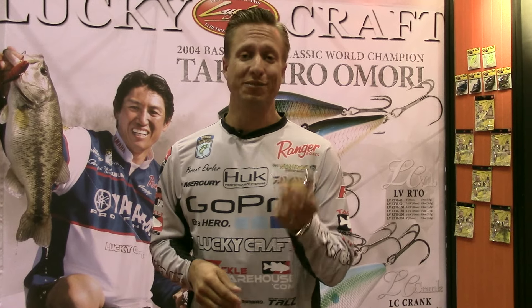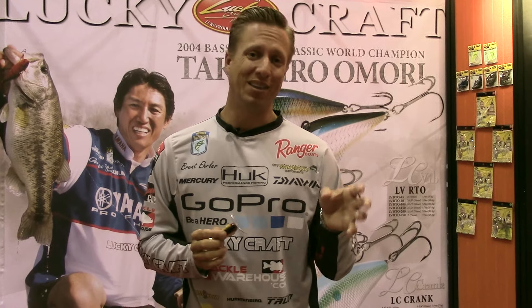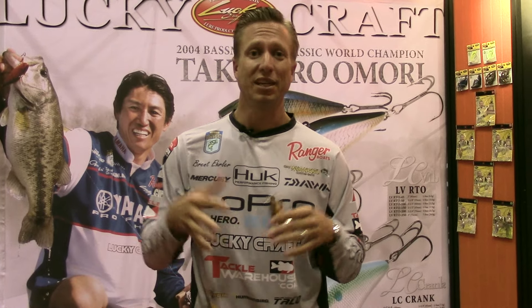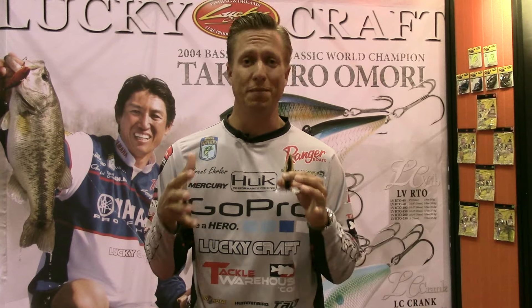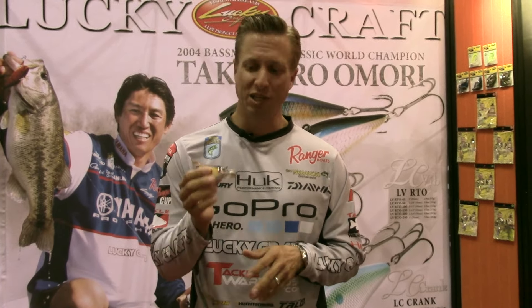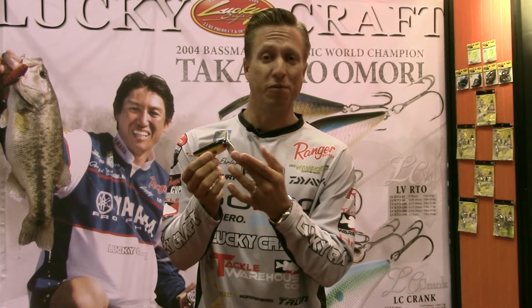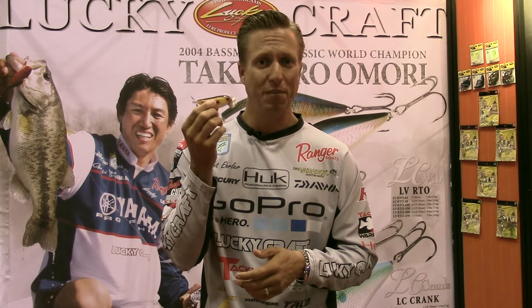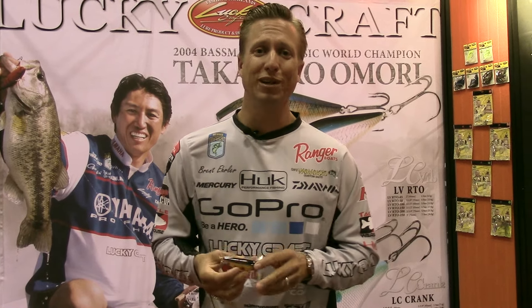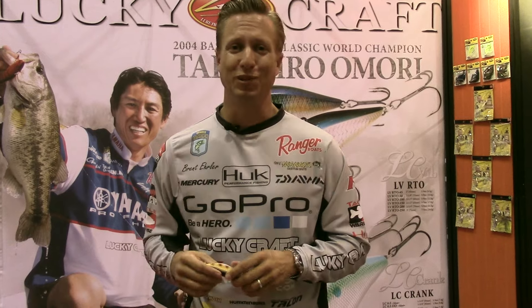I'm anxious to try this for night fishing. One thing I've always liked to do when I go night fishing, especially in the summertime like right now, is throw a topwater that makes a lot of noise — it just seems like it gets more bites. So this right here, having that free-floating blade on the front making noise when it's swimming on the surface, plus the prop on the back creating a bubble trail, I'm sure the fish won't resist this one.